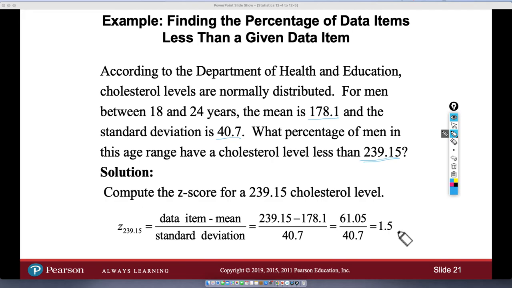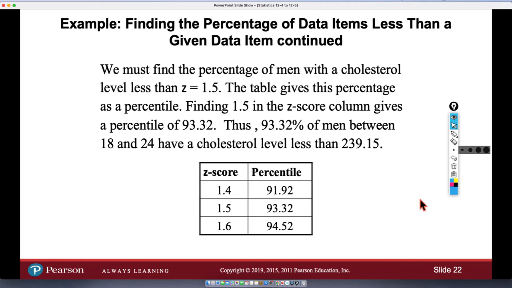But I'm just going to walk you through. This is the older way of doing the calculation. You get your z-score, and then what do you do with that z-score? You look it up on a table. So we came up with 1.5, and that tells us the percentile. It means that reading of cholesterol is higher than 93.32% of the population. So it means your cholesterol reading is higher than most people. And so maybe medically that might be something to be considered about, right? But that's how we would do it there.